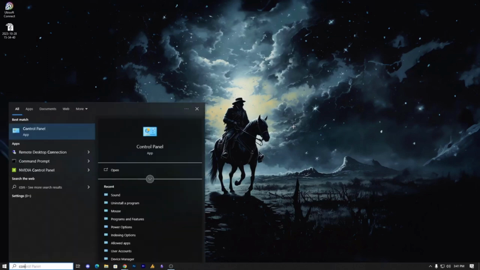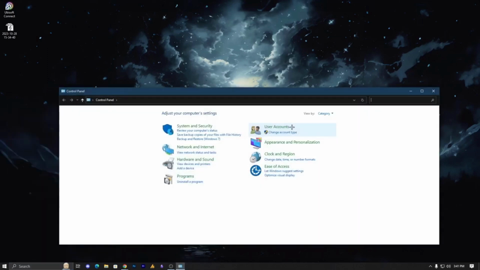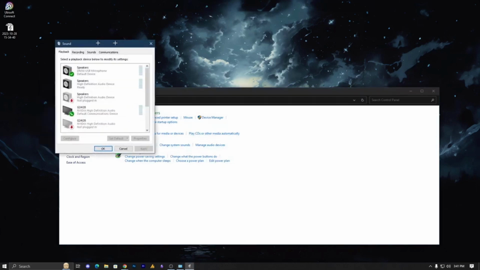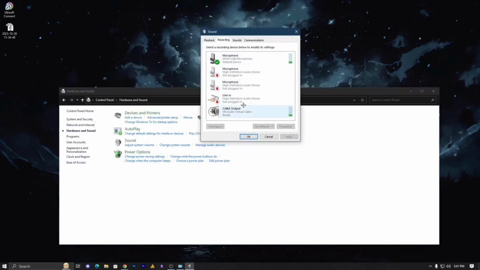So I go to the simple control panel. You can see here, hardware and sound, then sound. And a small window will pop up here. Go to recording. I have selected my speaker here. Because I have a mic in my headphones, I attach my headphones there. So my speaker is showing on the microphone. Okay. So I have to select this.